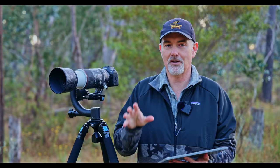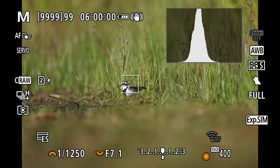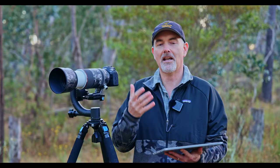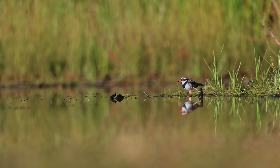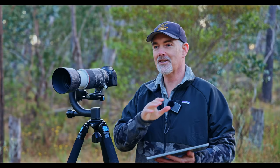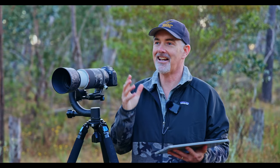It's important to mention that the autofocus is not perfect. It did let me down a few times — if the camera cannot see the subject it's not going to be able to focus on it. I've had it focus on the grass in front of the bird. Thankfully we have spot AF, which is traditional autofocus like on a DSLR, and I focused on the bird once it could see it, then engaged eye tracking again. I quickly switched from photo to video and captured beautiful footage of a black-fronted dotterel. That was an incredible session and the biggest testament was the smile on my face — I was in absolute euphoria.